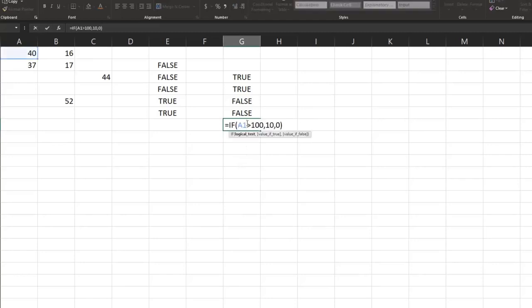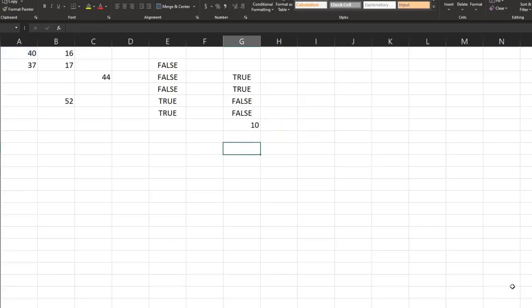Now I could do this a couple ways. I could come in and change that to less, and it would return 10 because A1 is less than 40. That's how if works. It is a choice. Okay, it allows us to create a choice path in our logic by using a Boolean expression.